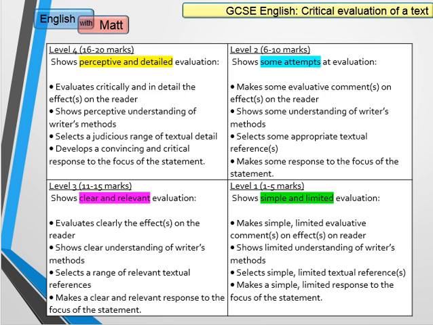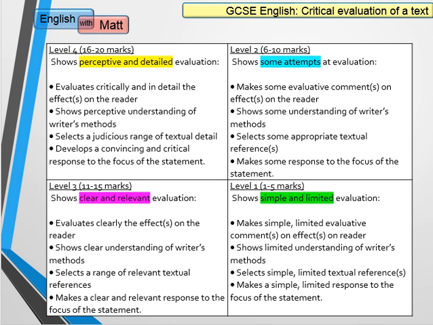In order to be on track for a grade 4, so in order to be on track for a GCSE, you need to be either level 4, level 3, maybe the very top end of level 2. It's obviously hard to say because your grade is made up of all the other questions as well. But I often say to my students who are looking for just a grade 4 that maybe you need to get half marks, and that makes it a lot more approachable to them, because they're not always looking for perfection. So if you do want just the grade 4, then I would suggest try and get about 10 out of 20, consistently half marks across all the questions.